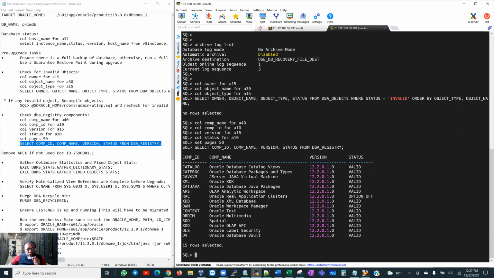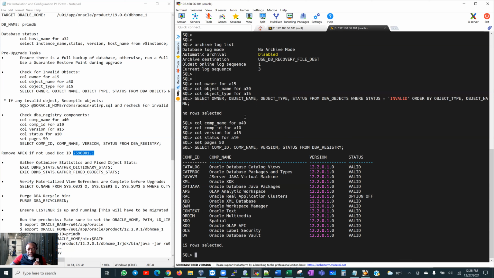One of the things that I want us to pay attention to here is Apex. Currently on this list, we don't have Apex. But Apex is not typically upgraded as part of component upgrades in DBUA. So if you have applications at the back end that are running Apex, you may want to manually upgrade that before you run your upgrade. Otherwise, you may want to remove it. There is an Oracle documentation that clearly shows how you can remove Apex prior to upgrading your database.